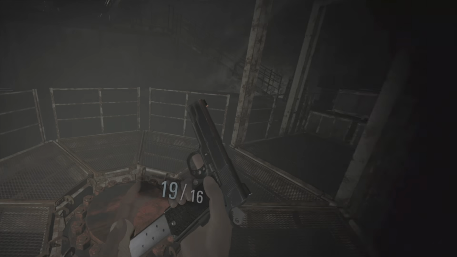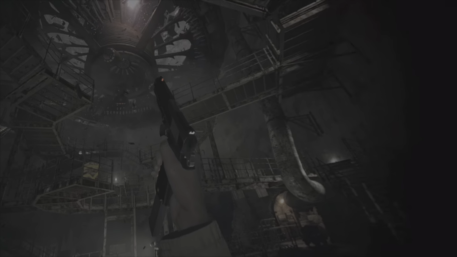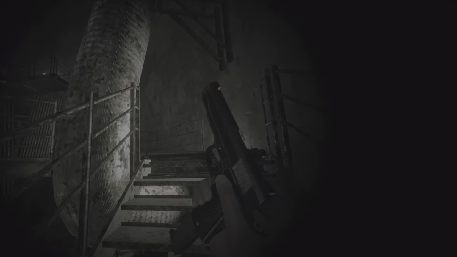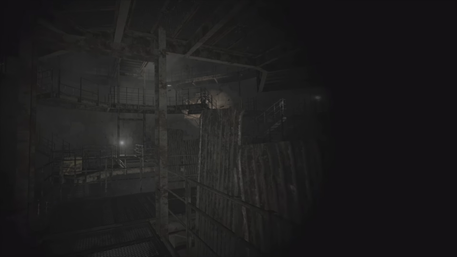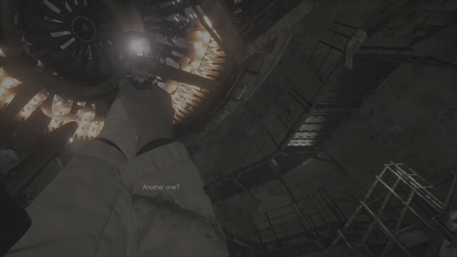We'd never be able to do that in the original version of Resident Evil Village, looking all the way up. Same as well in Resident Evil 4, and the VR version allowed you to look all the way up. This, however, is going to be very difficult to do, because I have to use very precise aiming to hit this one switch. It's all the way up there. There we go.